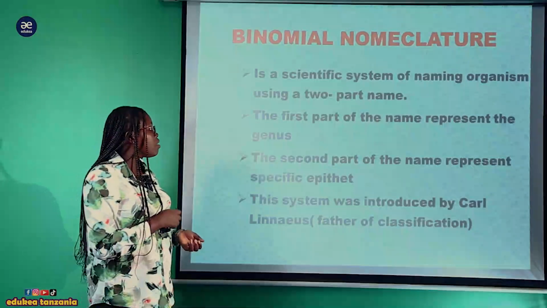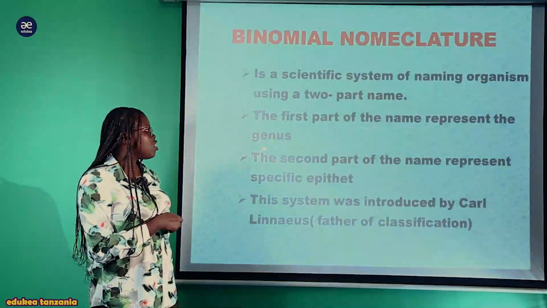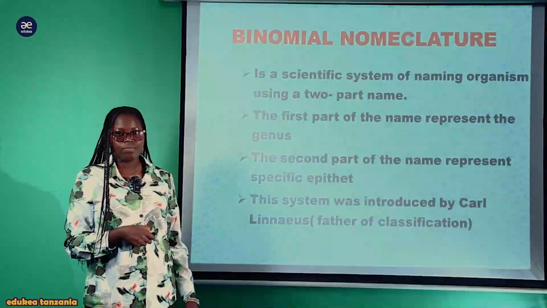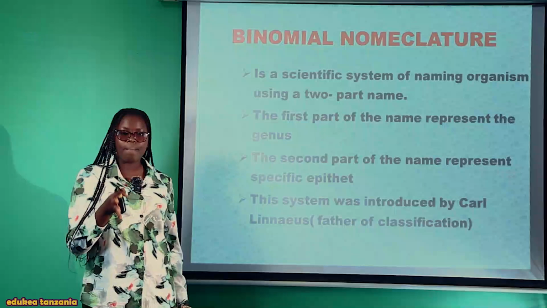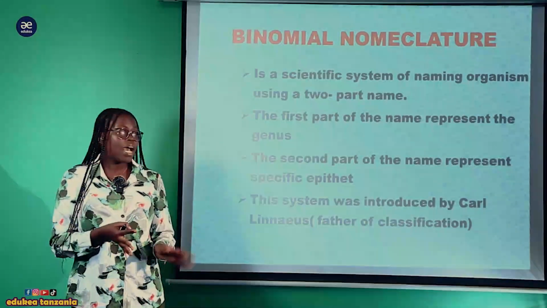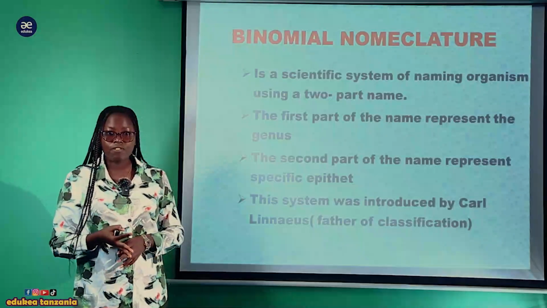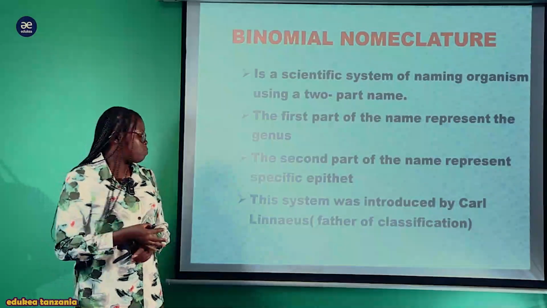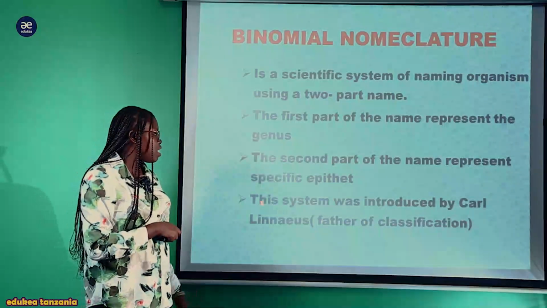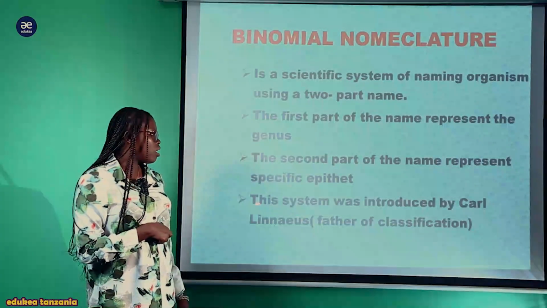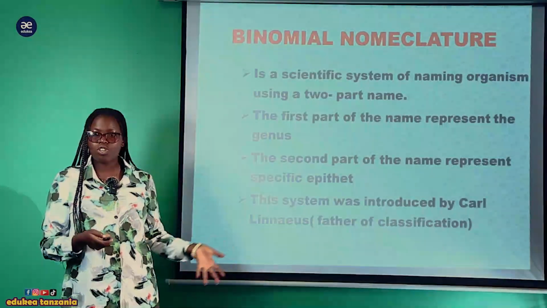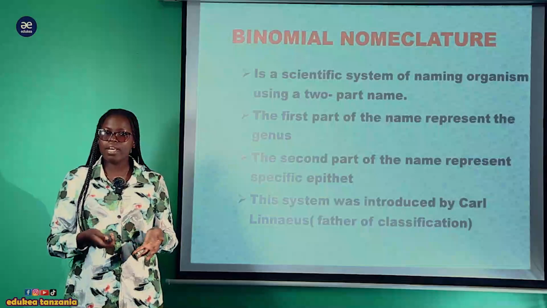epithet. So katika hii system tunaenda kutumia sehemu mbili. You use two parts katika naming. Ambapo part ya kwanza ni genus, tunaangalia ni genus, alafu ya pili tunaenda kutumia specific epithets, mostly species. Hapa tunaenda kwa huyu anatoka katika species gani. Now, this system was introduced by Carl Linnaeus, ambao ni father of classification. So the father of classification ambaye alintroduce binomial or system of naming and classification alikuwa anaitwa Carl Linnaeus, ambaye ni father of classification.